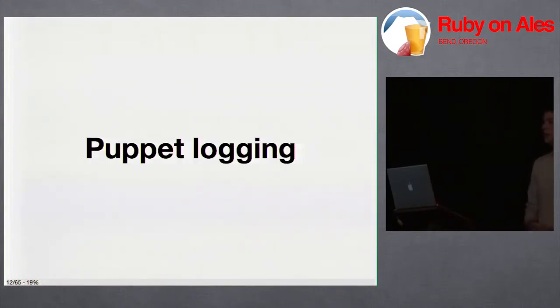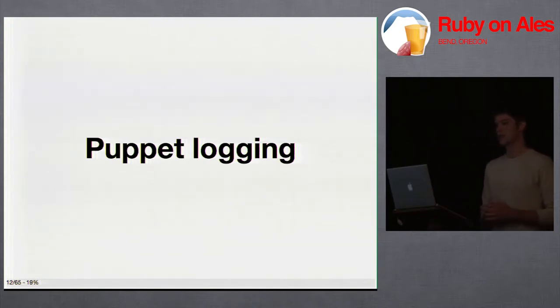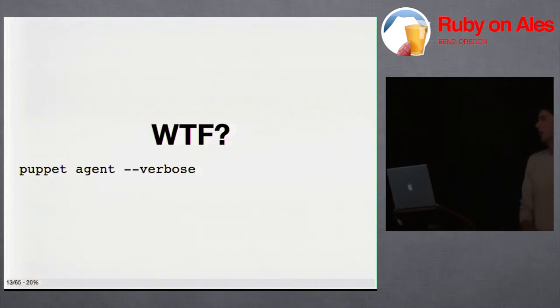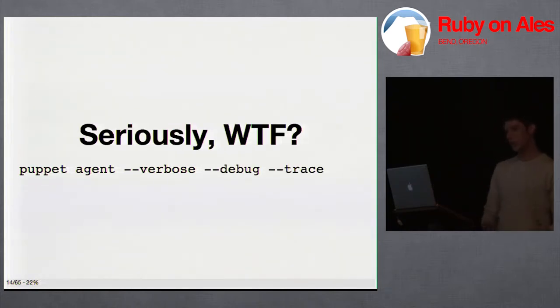And the problem that comes up when you do that, when one code path doesn't cause things that come after it to fail, is that it's very difficult to identify those failures. So Puppet uses a very extensive logging system that's accessed by a number of command line options. If you start to see problems, ask for verbose. If you really see problems, you can get all the way to stack traces in line with the output. Not that they stop the execution, but at least you can see what's going on.